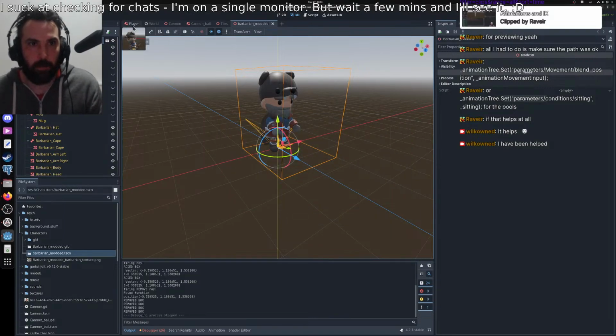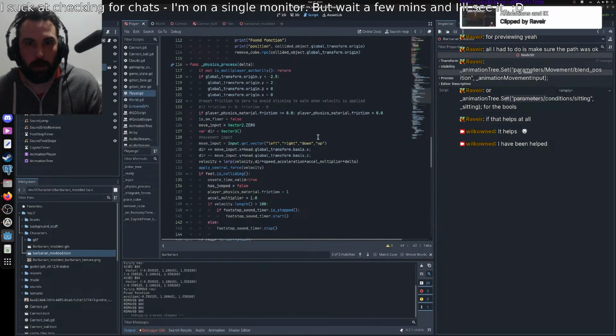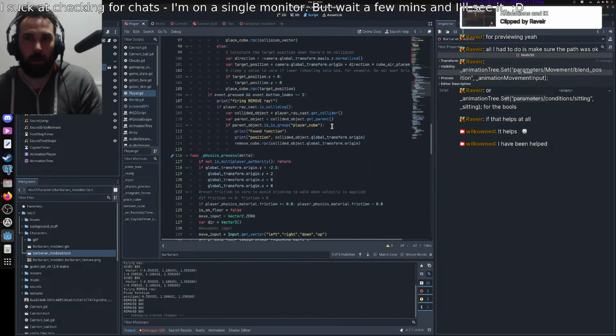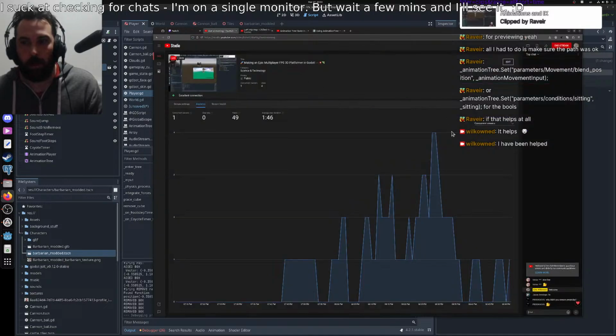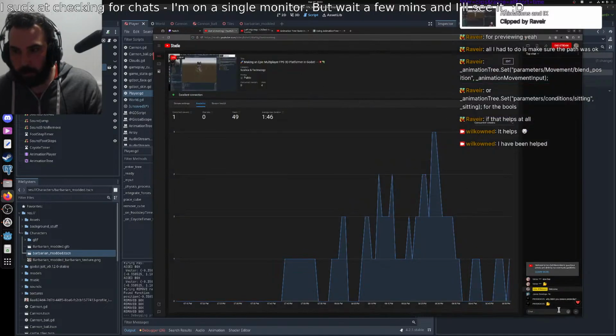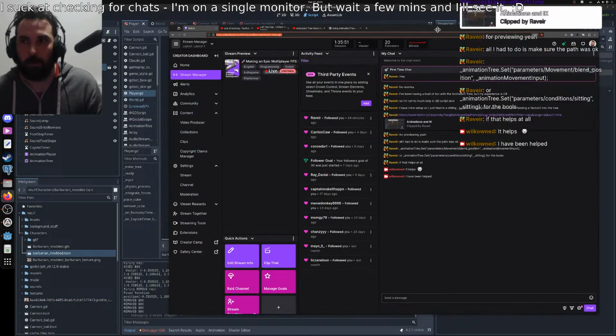Okay, so now that we have everything in the same script, it only took us like a million years. We can now hook up the velocity of the player to where it is on that blend space, which will be an interesting task. Yeah. Yep. Good, good.